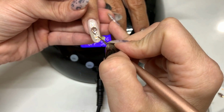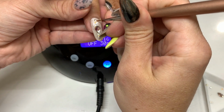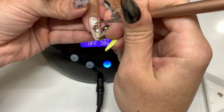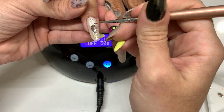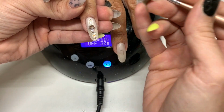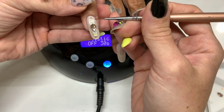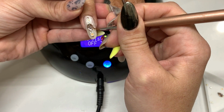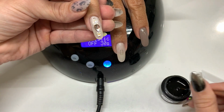Now that I've gone all around the edge, I'm going to start carefully going in and pretty much outlining each stone. And for this, I'd really recommend to use an old striper brush that you don't really care too much about. Because with striper brushes, and we'll go over that in another video, you want to make sure that you're keeping them nice and fine point at the tip so they don't get all ratty and start affecting you when you make straight lines. So grab an old striper brush, keep it around so that way you can use it for stuff like this.